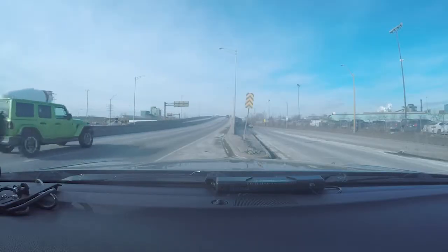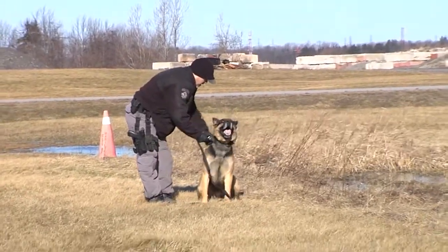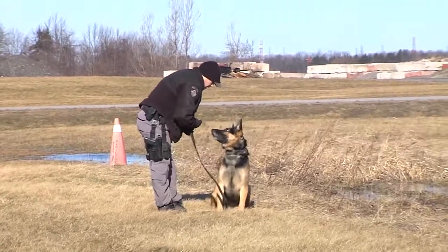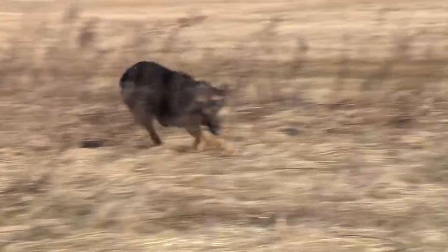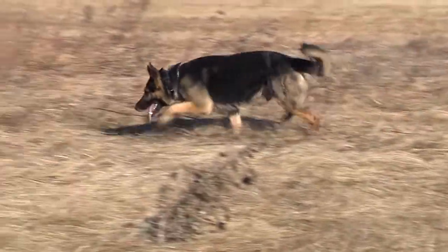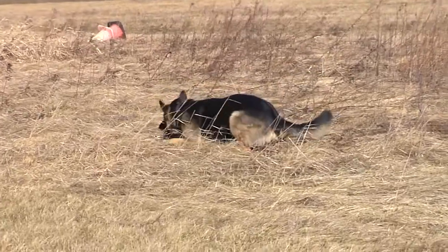Our canines are considered dual purpose canines. Their primary purpose is they're trained to detect on human scent, which means we use our dogs prominently to help us find suspects, missing people, or a person in crisis. They're also cross trained for different capabilities which include anything from explosives, firearms, currency, and narcotics.